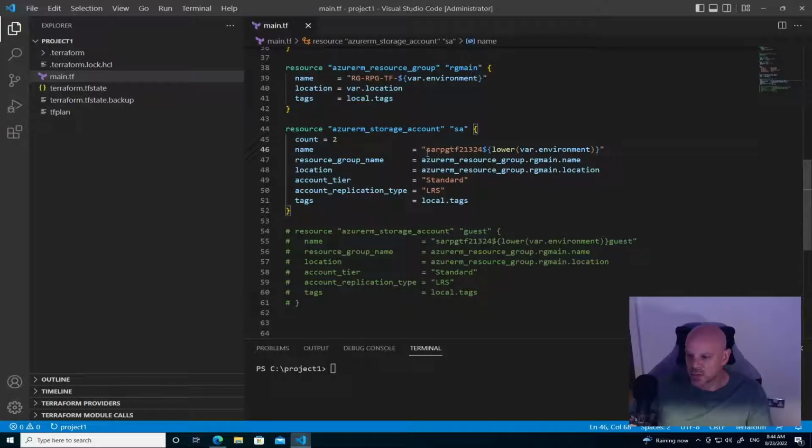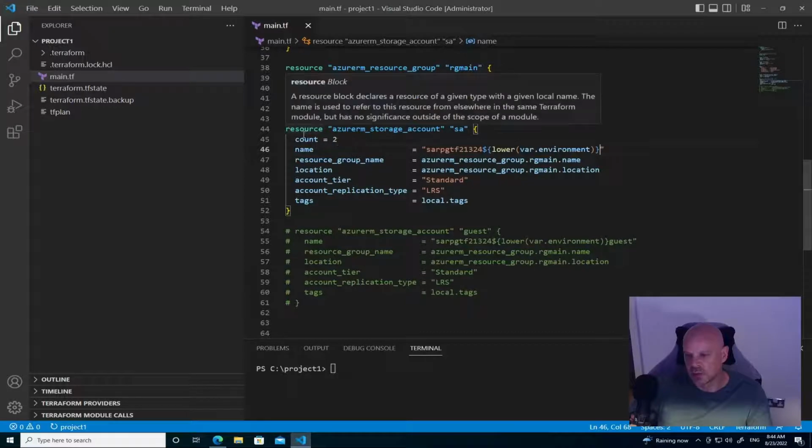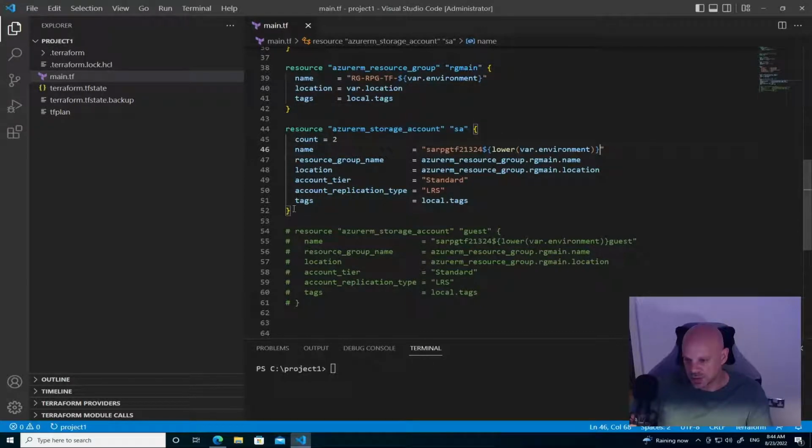So how do we address this? Well, using count, Terraform will go through this twice, and the first object it creates, it's going to give an index, and the second one it'll give an index incremented by 1. So the first time it loops through, it's going to give it an index of 0, the second time an index of 1, and if there was a third, it would give it an index of 2. We can actually use that value here. So if we specify another variable here and call it count.index, we can grab that value and place it there.